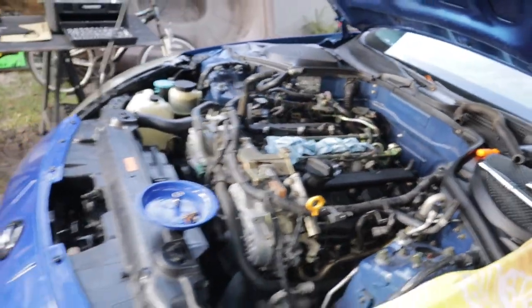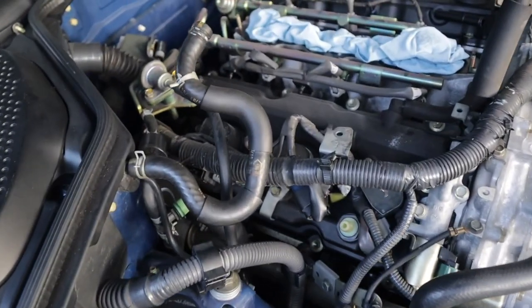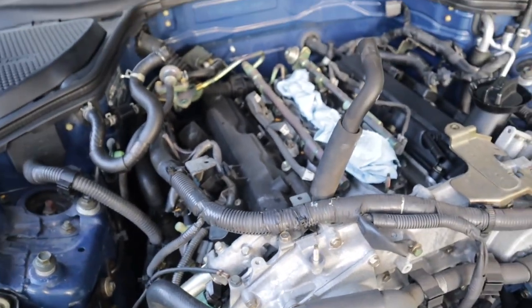So now I'm gonna jump on the other side to do the other valve cover. This side looks like there's gonna be more hoses and wires to remove. So I think we should jump into it and get this thing tackled and done.